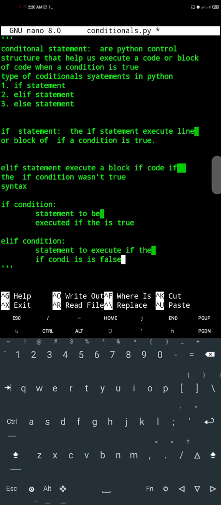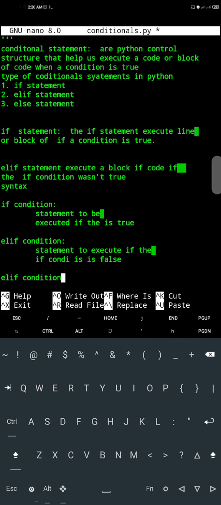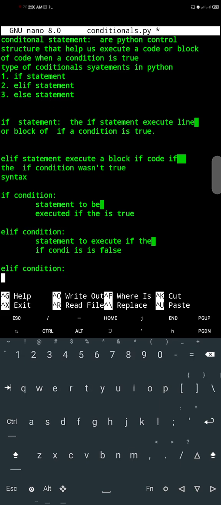And you can have multiple elif, that is if you want to test for many other conditions, and what you want to do if that condition is met.